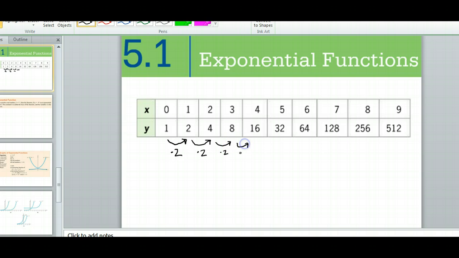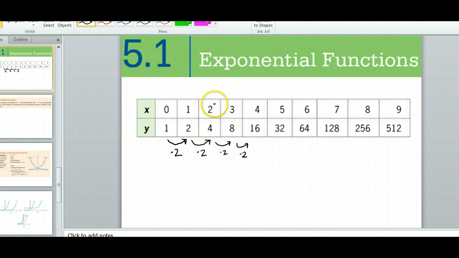Now, notice up here, we haven't multiplied by 2 from this first thing. The pattern hasn't been developed. But from here on, we keep multiplying by 2. So how many times have we multiplied by 2? From here to here, we've multiplied by 2 once. From here to here, twice. Here to here, we multiplied by 2 three times.